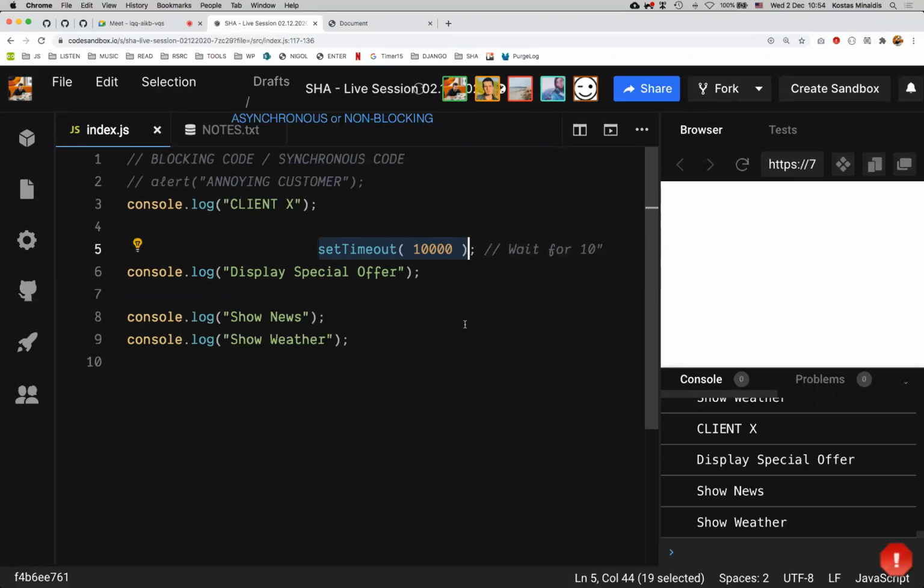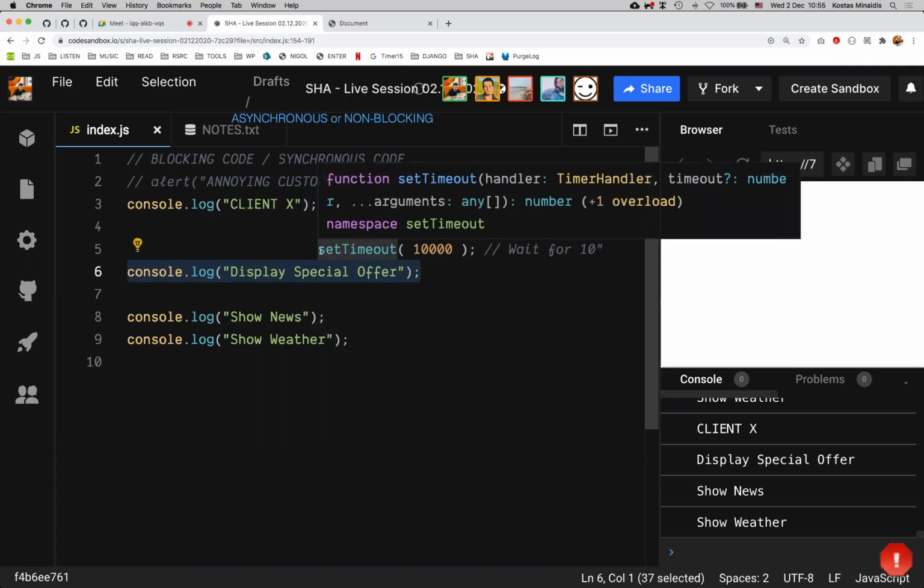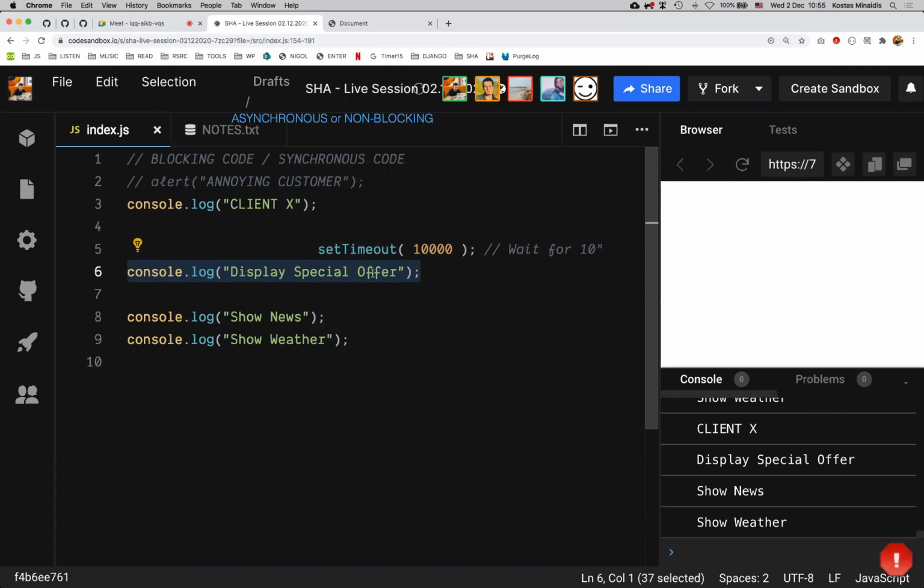But right now, I have a problem. I moved this command outside of the queue, and I have the rest of the code executed, but this command will be run instantly after I push this command aside. And I don't really want to display the special offer to the user unless 10 seconds have passed.